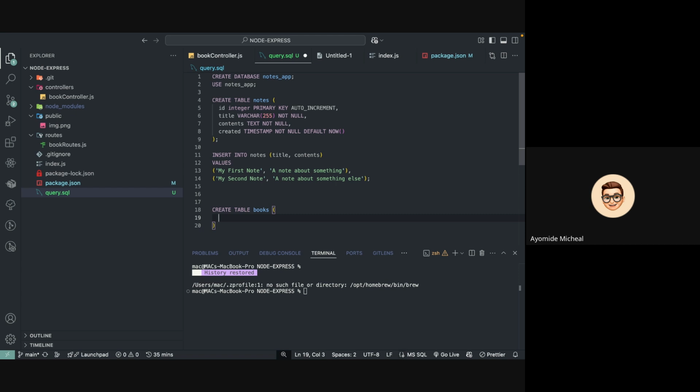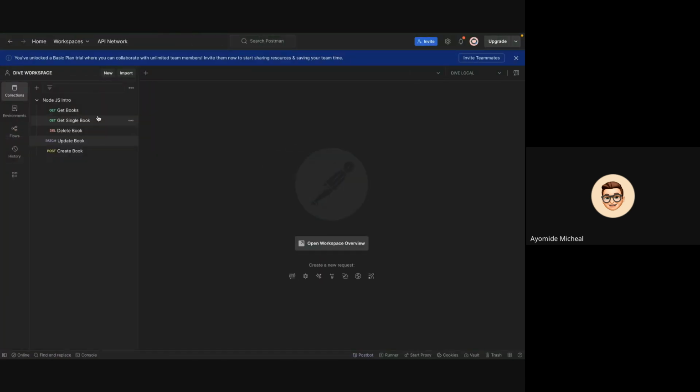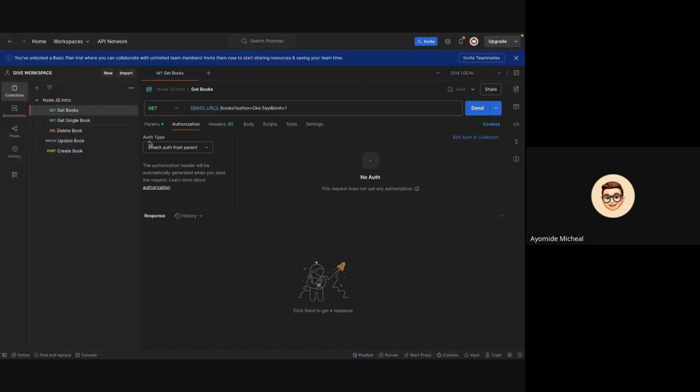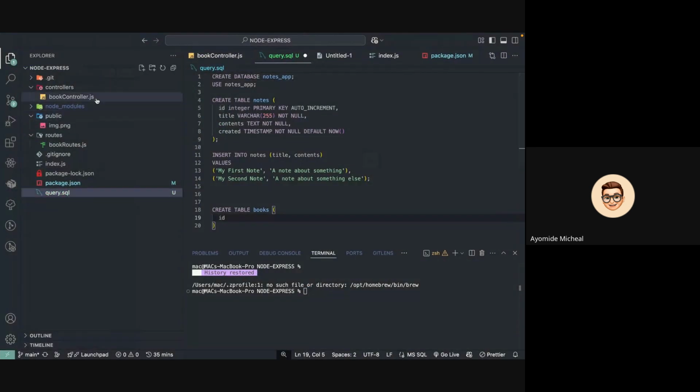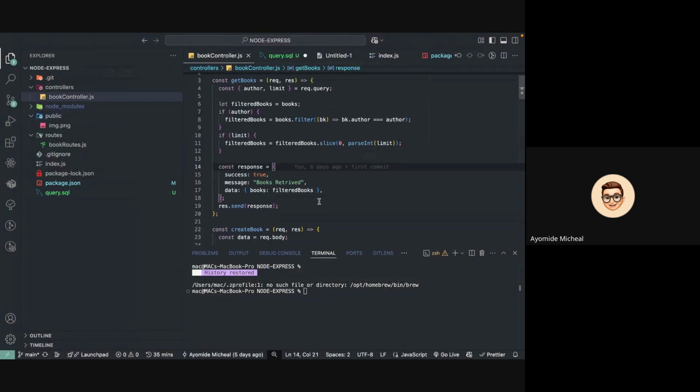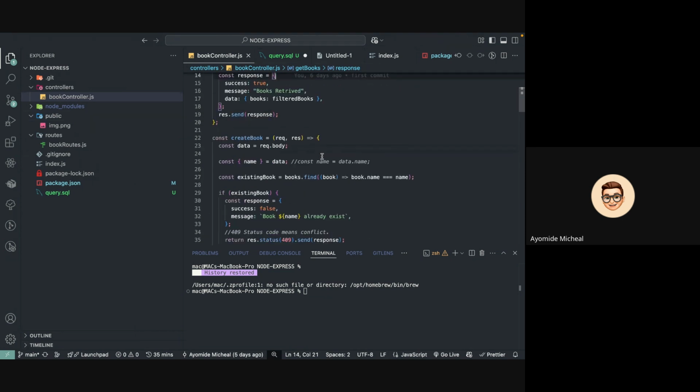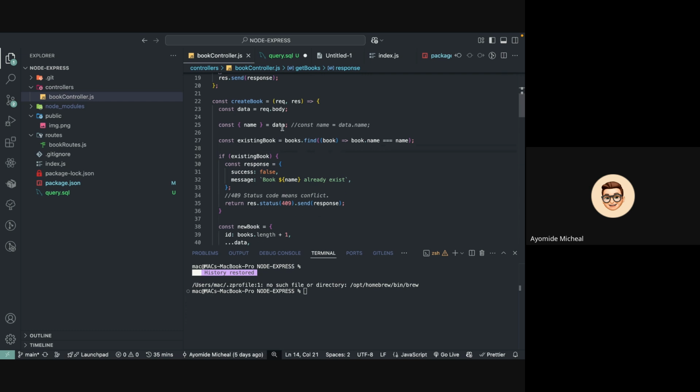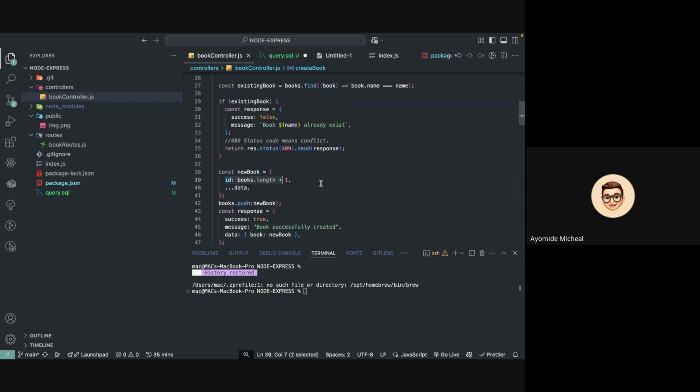And then you add your columns. First thing we want to have is the ID. Somewhere in our code base, in create book, we were working with ID, where we are counting the previous items in the database and adding one to it.